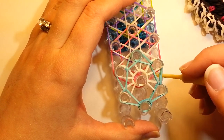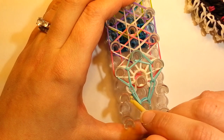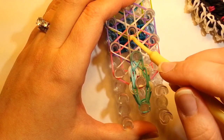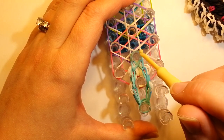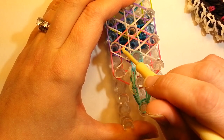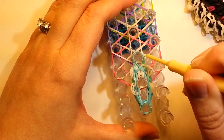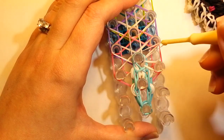And now what we're going to do is we're actually going to pop off the sides of just the top hexagon. Well, oops. So now you see that I have my pink hexagon underneath here. So right now we're just going to go through here, which is now our center end cap for the next hexagon, and loom out what is in my case the white bands. So go in through here, grab the top band, loom that out. There are a lot of bands on here, but it's not super tight. The bands just sometimes get stuck.